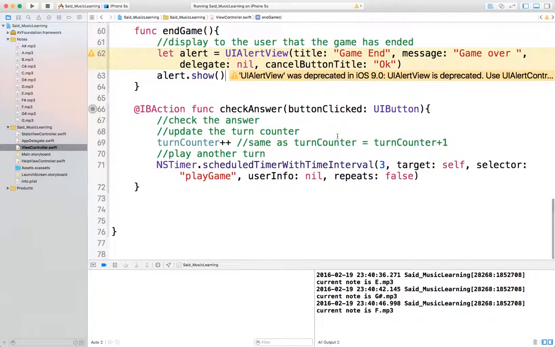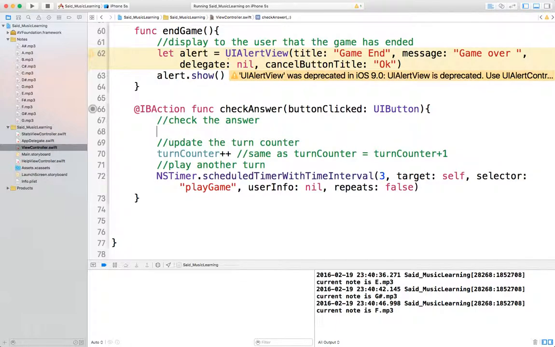So the second part we want to do is to check the answer and say if it's a correct answer or not. So to check the answer, we will need to compare the node that the game is playing with the node that the user selected.